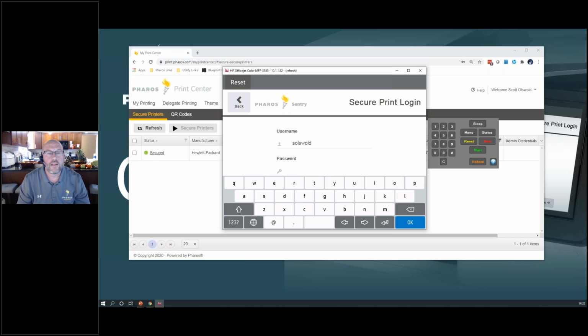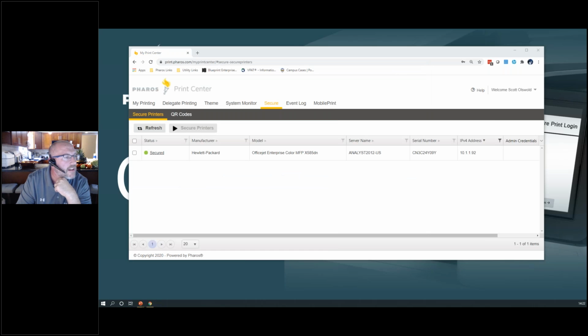The pressure's on, Scott. The pressure is on to type my password before my session times out on this wonderful little thing. Come on. This worked earlier without having to use the soft keyboard. So I'm going to go ahead and move this off to a screen where you can't see my password, and then I'll bring it back over.